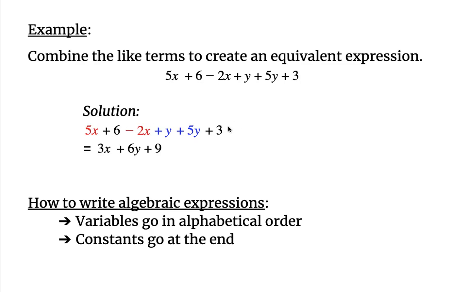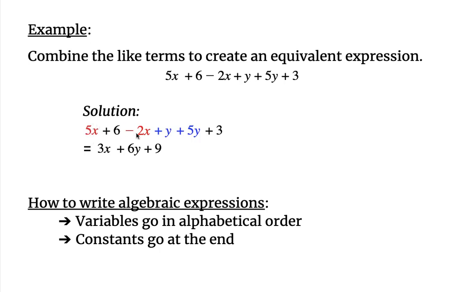Notice how when I highlighted or underlined my like terms, the symbol, the operation, adding or subtracting, goes with it. Because it's kind of like a positive or a negative. It's going to go with the number right behind it. That's very important because then that tells you what you have to do in terms of a mathematical operation.